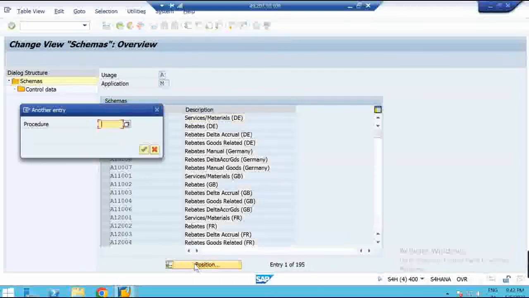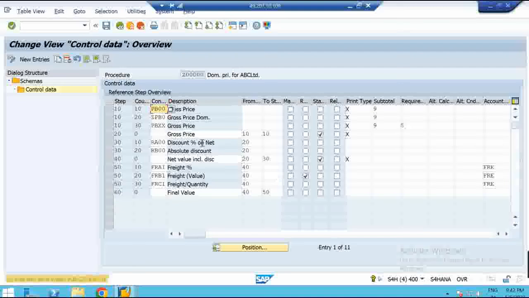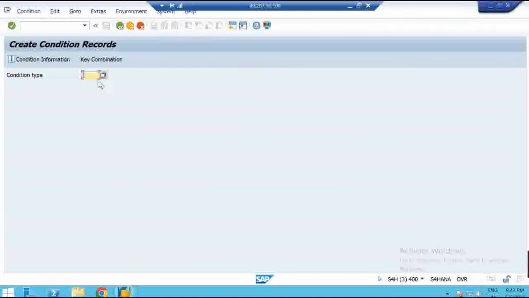Now search. Now you can see domestic for this. Double click here. So I want to maintain the record for this condition type. Okay, so put this condition type here.